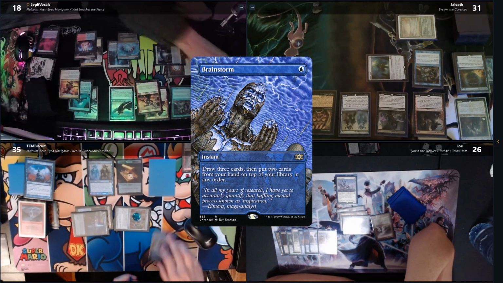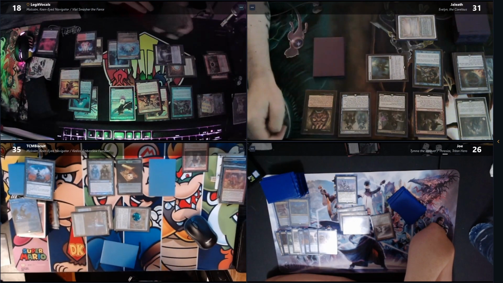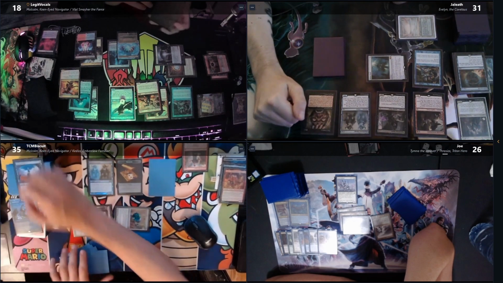What is that blue card there? Brainstorm. Oh, yeah, Brainstorm. They crack any more treasures, they'll be unable to pay for their pact.